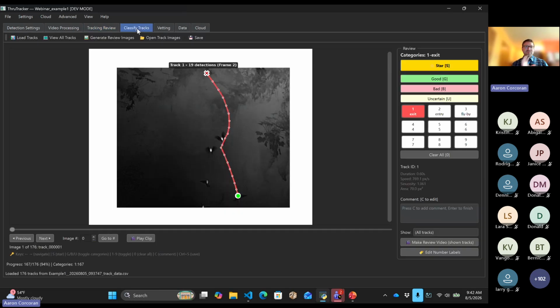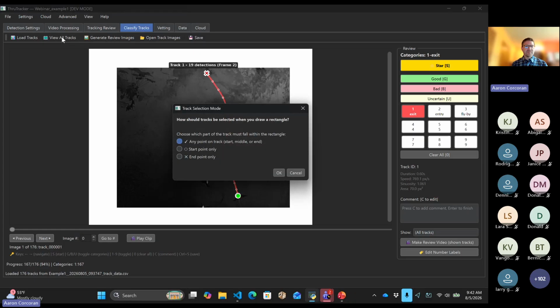Next, since we're happy with everything, we can now visualize those tracks in various ways. And what I like to do is look at all of the tracks, and it's just going to show the trajectories. And we can select the tracks based on any point in the track, their starting position, or their end position.